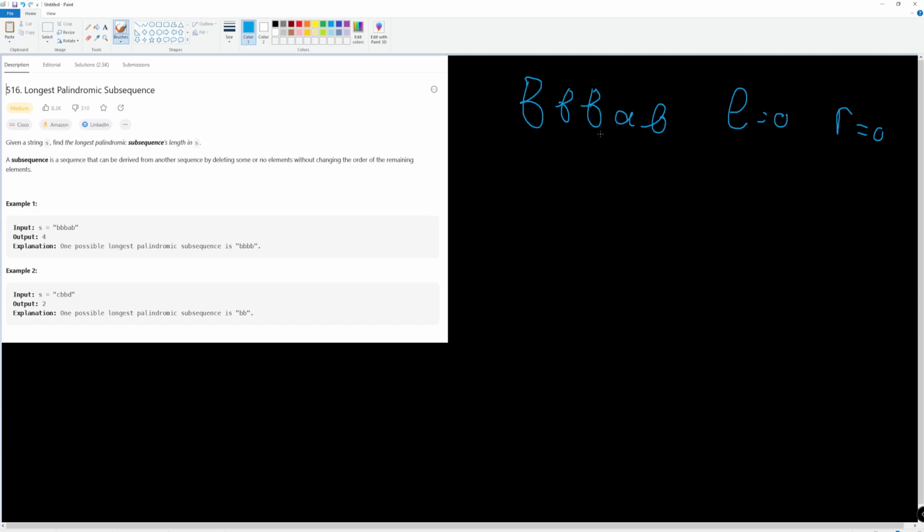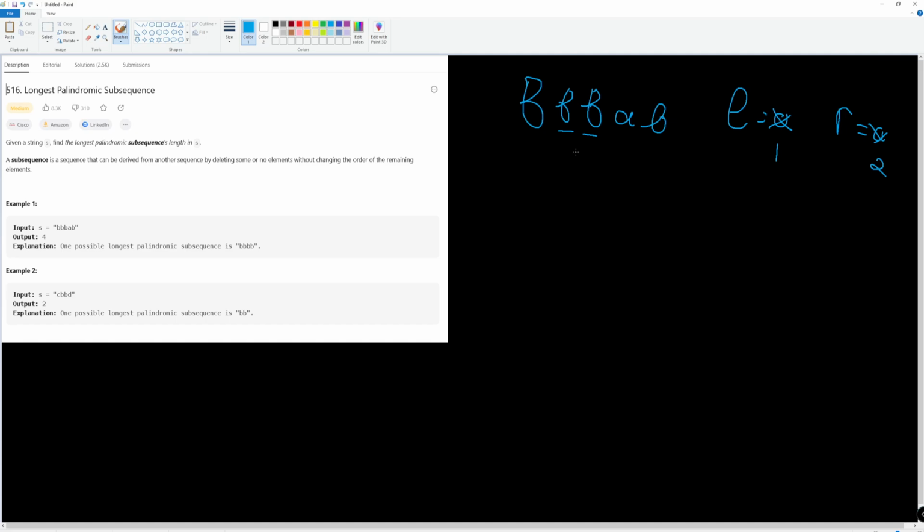And so remember, you can either start at one letter, that being the same, so left and right are both one letter, or the other case, when we do this loop, what would be our actual optimal solution here? So our optimal solution would look something like this. Our left would be 1, and then our right would be 2, right? So we're going to try every single possible left and right equals 0, 1, 2, 3, 4, 5, and then we're also going to try left equals 0, right equals 1, and then left equals 1, right equals 2, and so on to get every single odd and even. So this would be the case for an even, and so left is here, right is here.